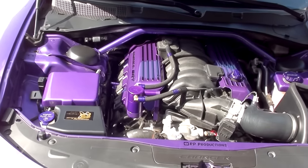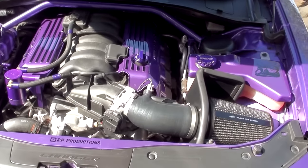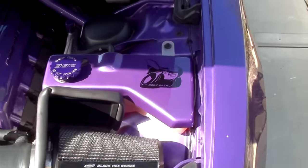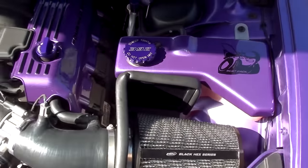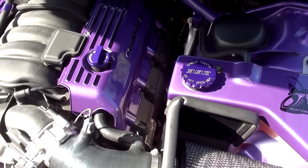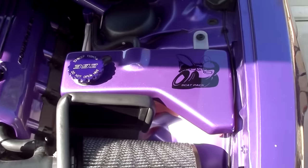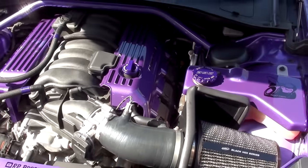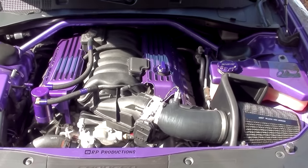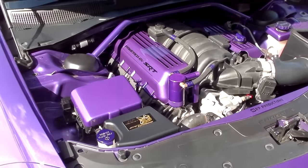Here they are in the car. Overall, I'm extremely satisfied with the JLT products and really satisfied with how they packaged them for shipping. Super, super great finish. I mean, that's like a perfect match pretty much. The only thing I do not like is that Billet Technology — their purple is a little bit blue, so they don't match the correct colors as you can see. So I don't know what I'm going to do about the Billet Technology parts. I may end up trying to trade with somebody if they have a full set of black or something. That might go better with the engine bay. But overall, the JLT parts are freaking awesome.